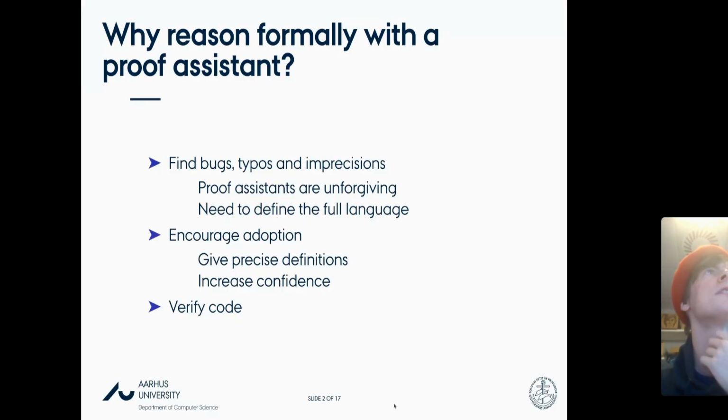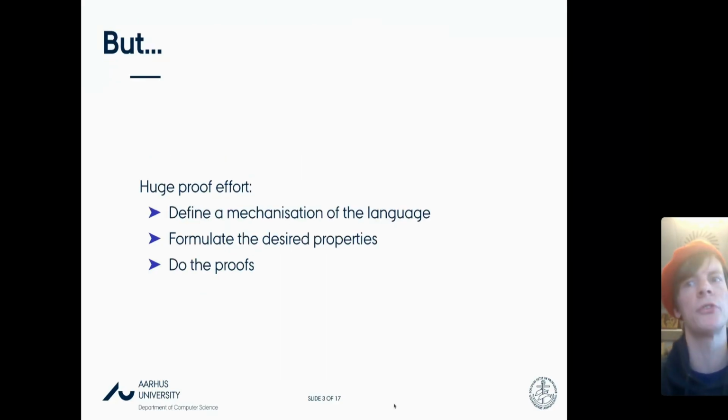So if there are all of these advantages to doing formal proofs in proof assistants, why aren't we always doing that? Well, obviously the largest drawback in doing formal reasoning is that it is a huge effort, which requires expertise, it requires time, you need to define everything. You need to know how to formulate mathematical proofs, and you need to know how to do all of those proofs. That takes time. It's not a resource that you always have, which is why you don't always get to do this kind of formal reasoning. But we argue it's really valuable.